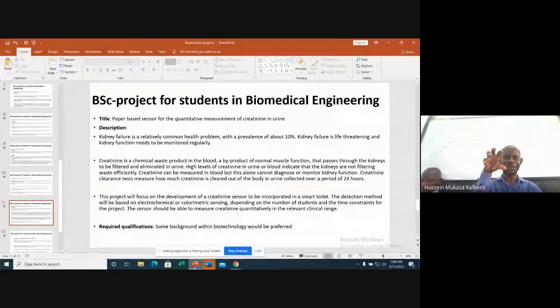So you can use this analyte, which you are calling creatine. Creatine is a product that is produced in urine, and if it accumulates in the body, it is likely to cause what? Kidney stones. So we don't wait for someone to develop what? Kidney stones, but we identify the presence of what? Creatine within urine. I told you, you can investigate metabolites within body fluids, like blood, like urine. So can you go in and find out the levels of creatine? Somebody talks about a smart toilet. Wherever somebody urinates, it will give us the signal that your creatine levels are so high.